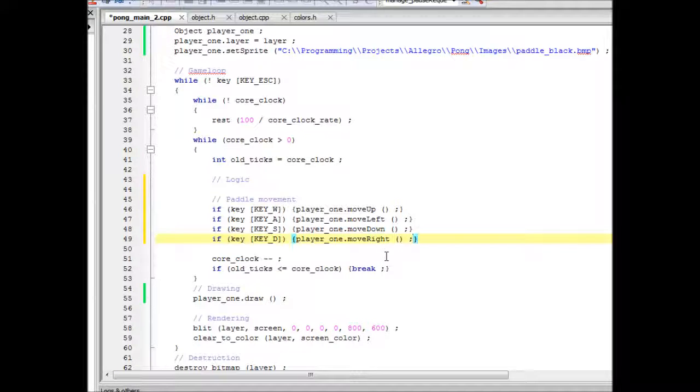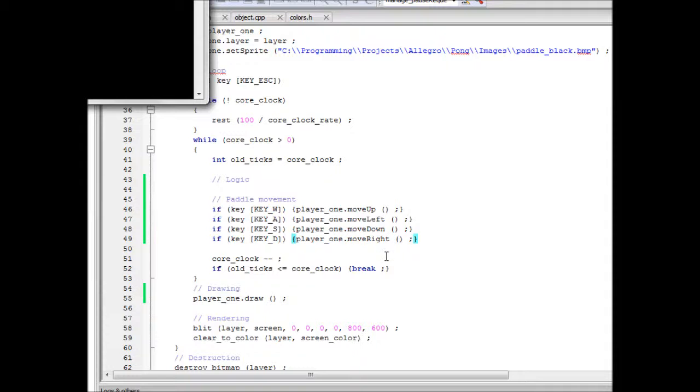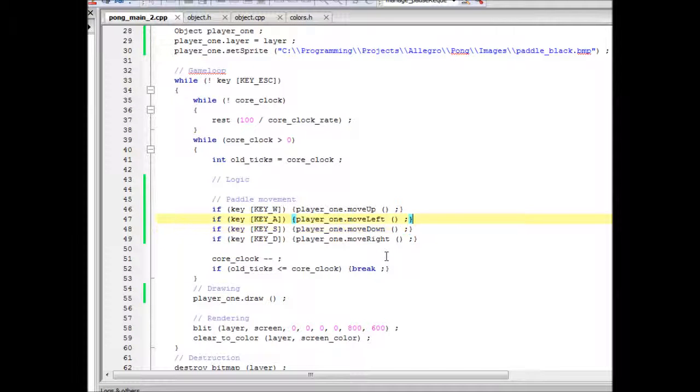Okay, so that looks good for now. And so now if we save it and run, if you notice, I'm pressing W and S. Now we can move this thing around. And if we press A and D, we can move the whole thing. However, the original Pong does not allow you to actually move left and right, so we don't want that code in there. So we're going to take that out. It was kind of a habit that I get, that if you're moving in two directions, you must be moving in the other ones.